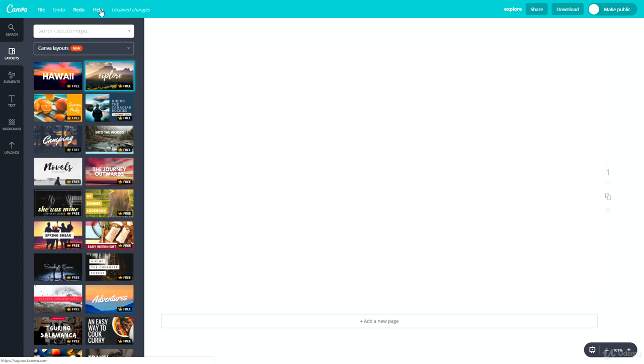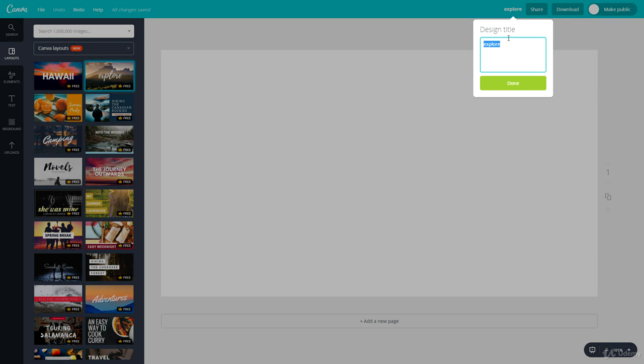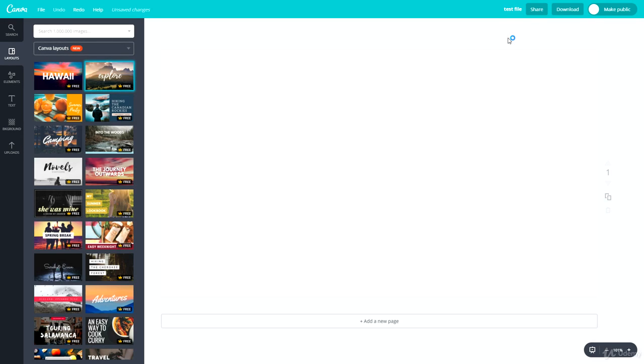So they're really helpful people and they'll help you out. And there's also a forum section on there. So there's just forums where people have put where they need help and frequently asked questions and all different sorts of stuff like that. Going along the top bar here, you can rename your file. So here you can see test file, and then you can share it to others, which is nice and easy.